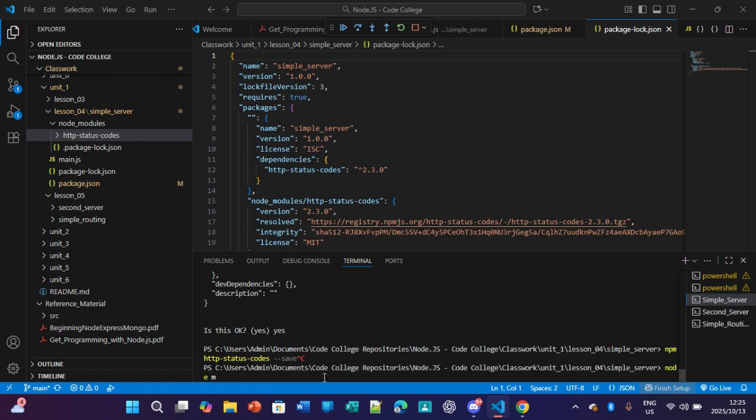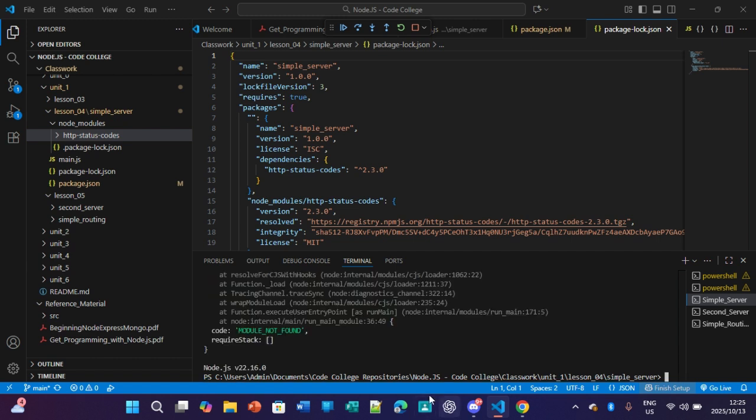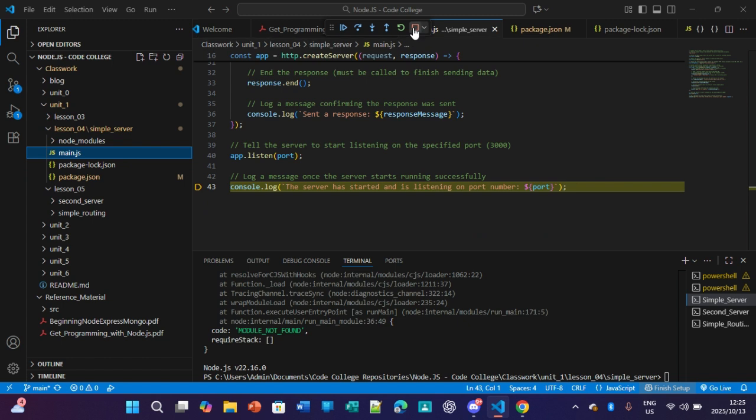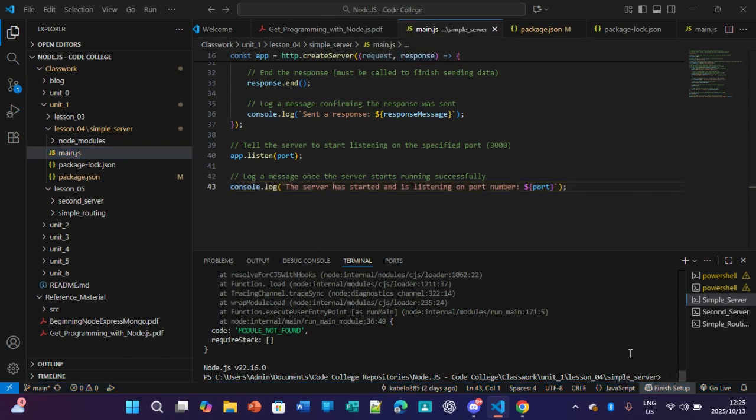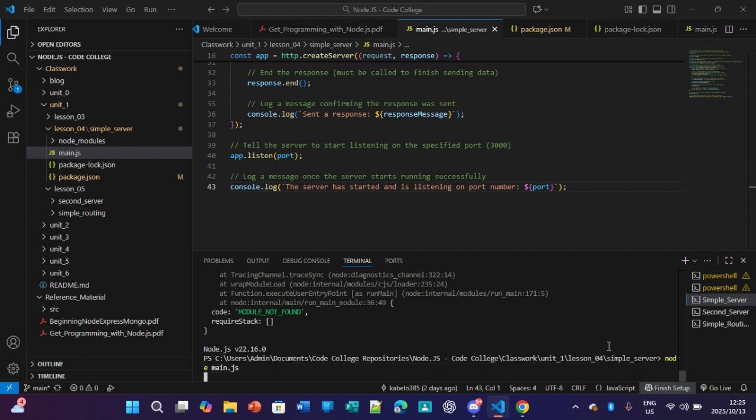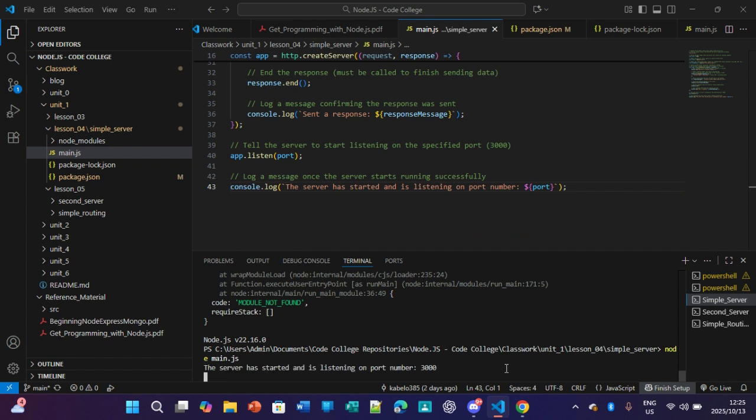So let's run this. As you can see, the server started and it's listening on port number 3000.